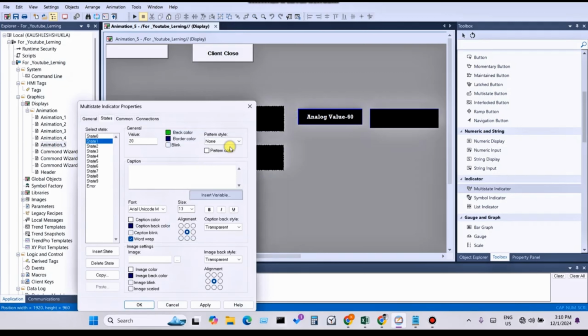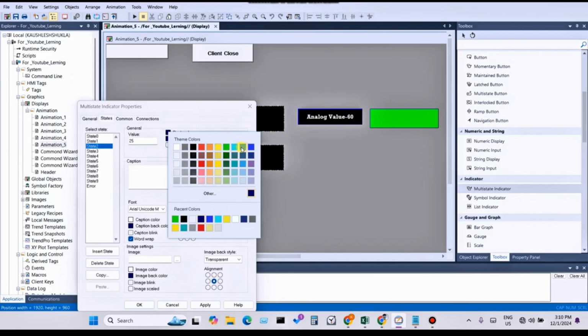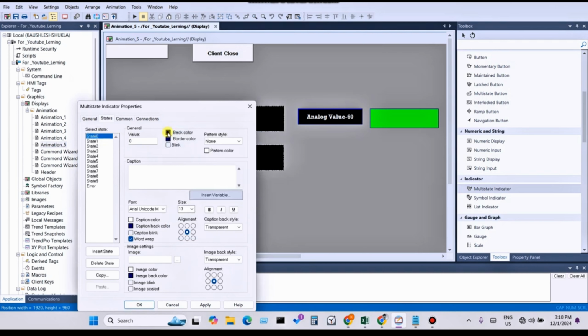shown in the back color red. For example, when the analog value is 20, the back color will change to green, and for 25 the back color will change. In 0 the back color will be red, and in 1 the back color will be green.